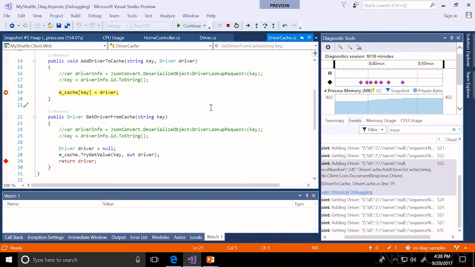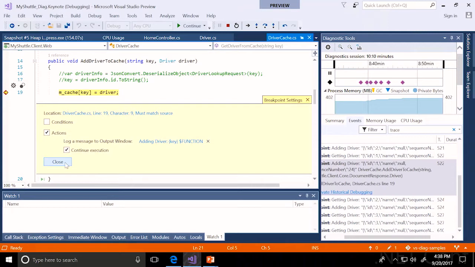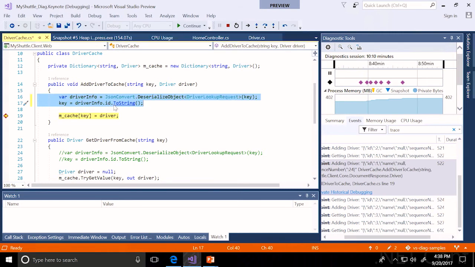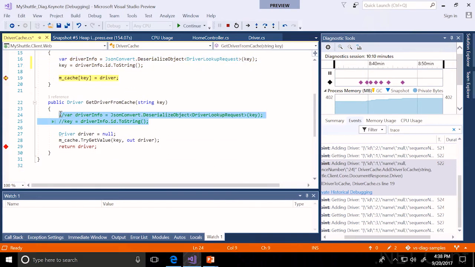Okay, so as with any good demo, it looks like I have my fix in here already. I'm going to turn this back into a trace point, and because I'm adding that sequence number at the end, the key based on that string alone probably isn't the right thing to do here. I should probably use my driver info or ID to be the key. So let's uncomment this line here to take out that sequencing string. That's kind of messing everything up.